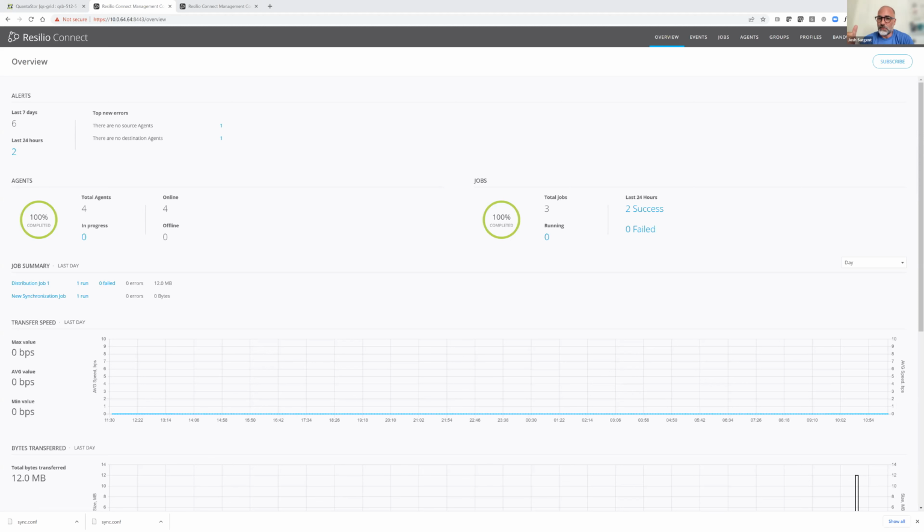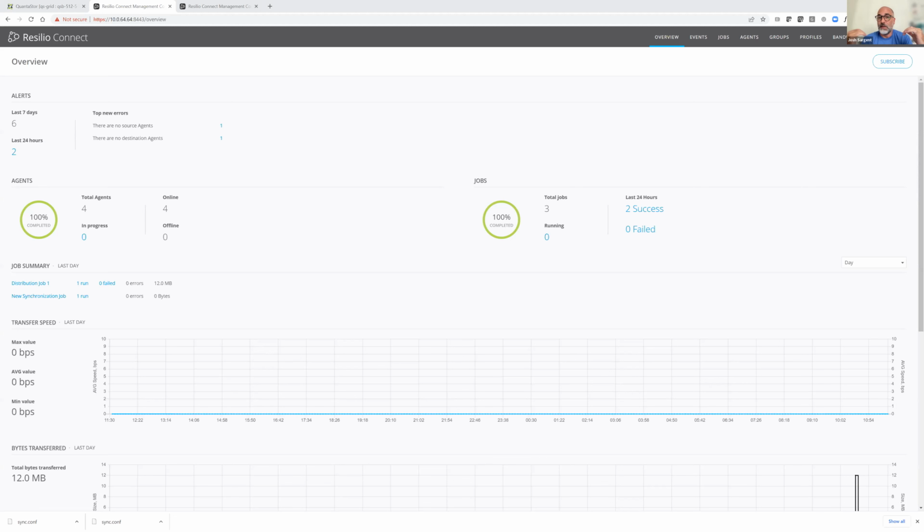I'll just mention that because it was mentioned in a question. DFSR is kind of notorious for this: if you're syncing a lot of data and you have a brief outage, a network hiccup, or a node has to reboot, when it comes back up, it can spin for hours or sometimes days if it's a lot of data, just to try to figure out how to start the sync again. And during that whole time, you're not syncing data, and that's a big problem.